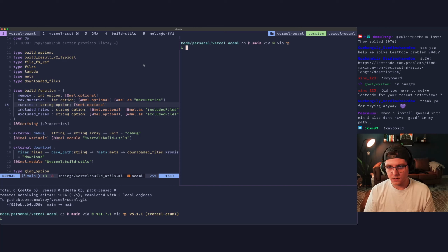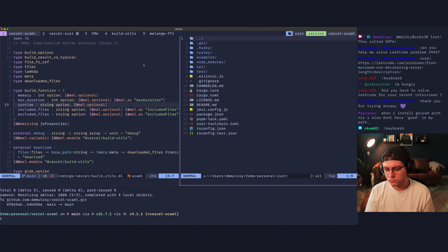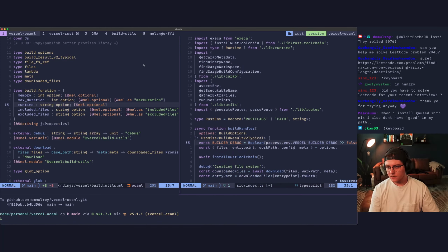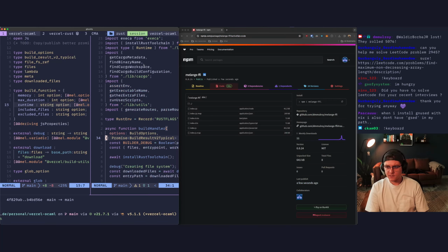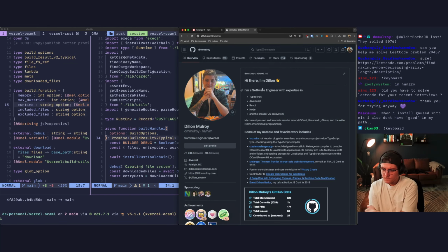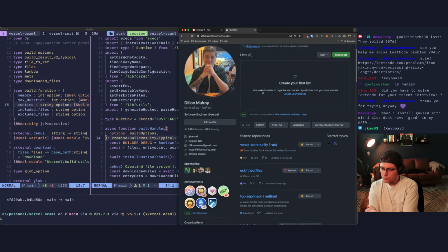Let's open up Z Vercel Rust. Yeah, in here. And we want to basically implement this file. We need to understand what this is doing. There are some good docs on this too on Vercel's site. Where do we find this? Probably start it. Yeah, here we go.